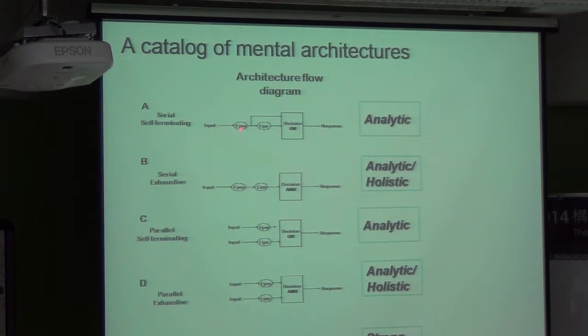Again, let's say these are 2 features, a second order relation of features, eyes and lips, but we see that here in serial order, they can terminate here on eyes. You don't have to process lips, and that's an OR gate. Yeah, this is called an OR gate. Here we have serial exhaustive. You process both features, and it arrives at an AND gate. So you sequentially process one feature, then don't make a decision, turn to the next feature, analyze it, and then proceed to the AND gate and then make a decision.